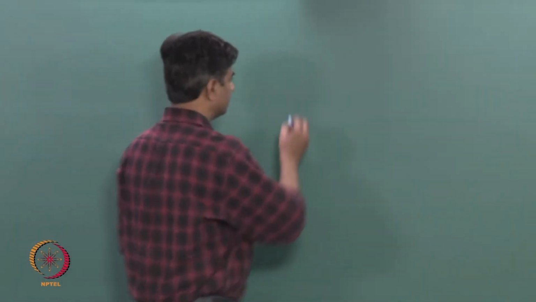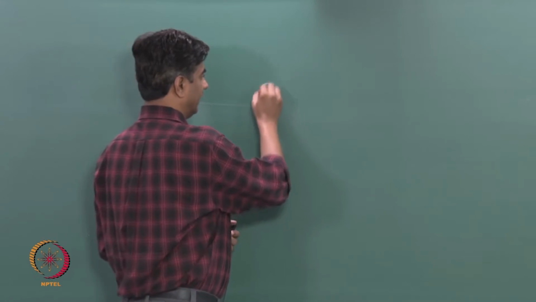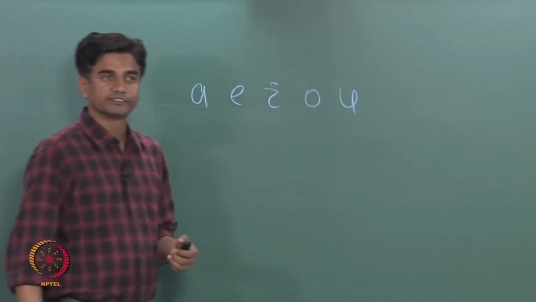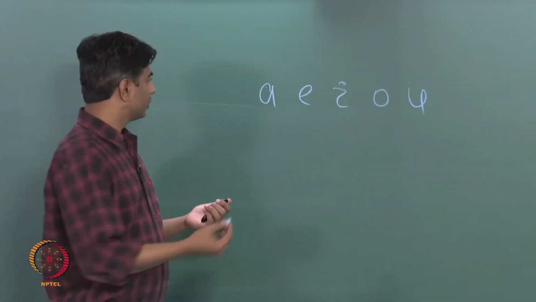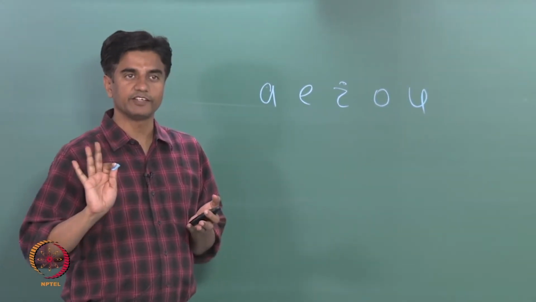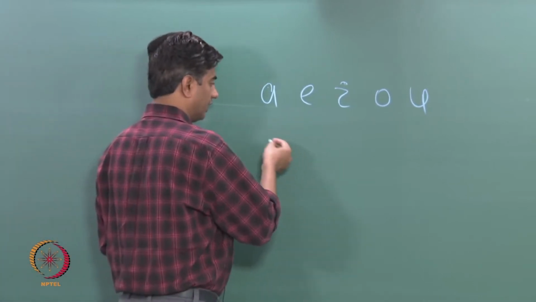Vowel sounds are not specific to English or Malayalam, right? I'll ask you one more question before I start with what I have to show. Many of you were told these are the A, E, I, O and U. These are the vowels, right? I think you were also told that we have only 5 vowels in English. Am I right?